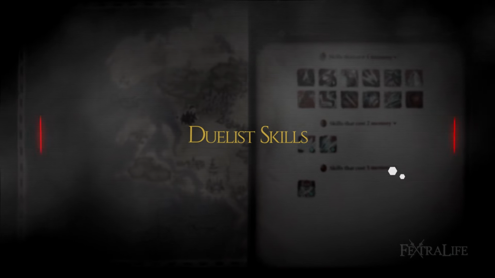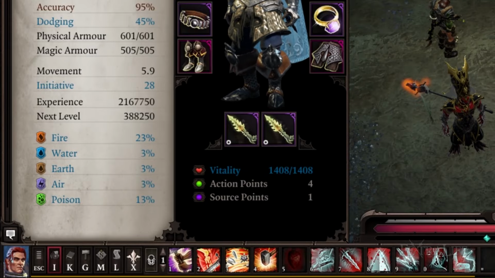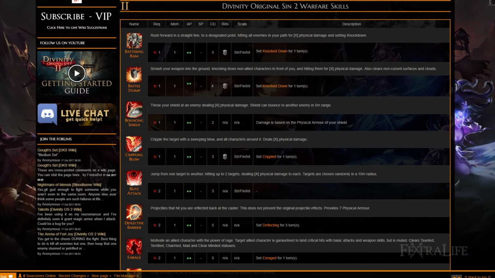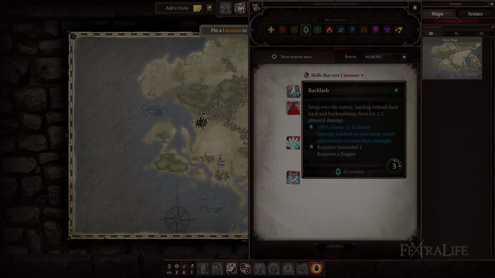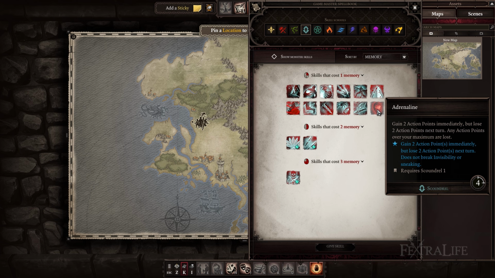Now that you've decided which talents and abilities you want, you'll need to identify just which skills work best with this kind of setup. Duelists will use a mix of Scoundrel and Warfare skills to deal damage and stay alive. Since builds evolve over the course of the game, I'm going to put the skills in order from earliest obtainable to latest, because you won't be able to get them all right away. Scoundrel skills. Adrenaline. Gives you AP at the cost of AP next round.